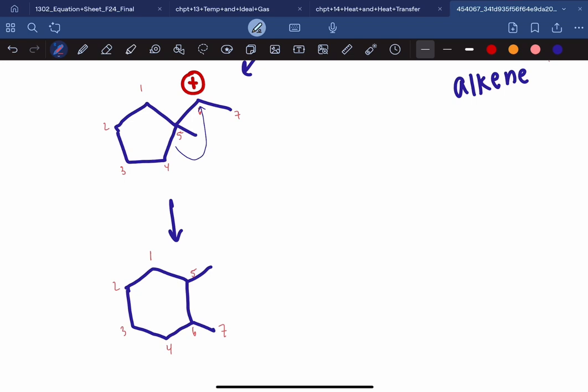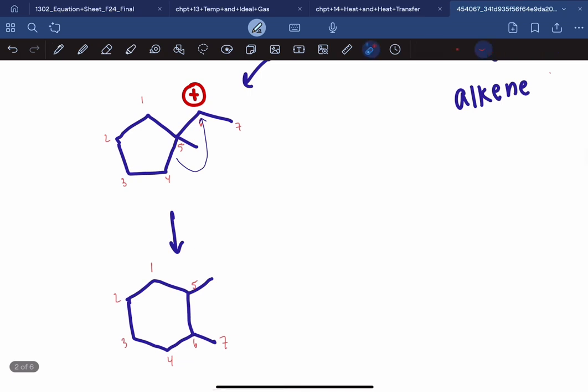Okay. So now you think we're all good, right? We're all good. The only issue is we need to put a plus charge somewhere, because this plus charge didn't just disappear. You have to conserve your charge unless you react with something, like a nucleophile or electrophile, okay? So this is another tricky thing where you need to identify what lost a bond and has a plus charge right now. So recognize that either 4 or 5 must have a plus charge, okay?